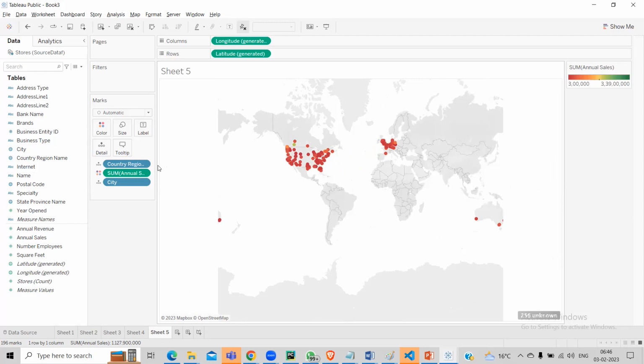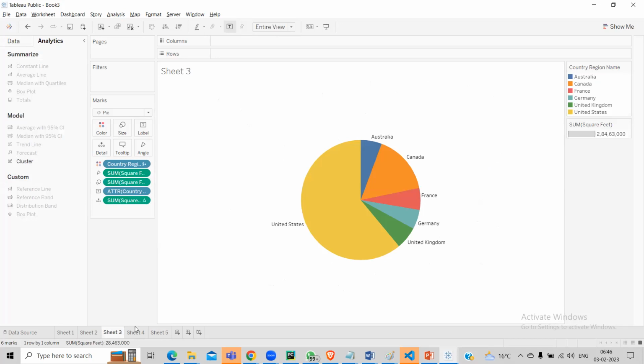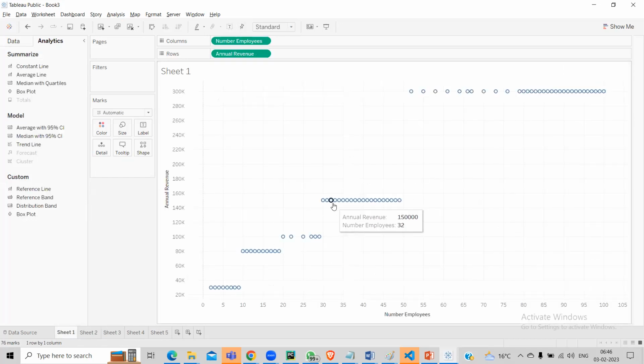If you want to forecast, you can even do forecast. So you go to analytics. You can create cluster. Now cluster is created based on similar matching data. Now you can look at the median with quartiles or box plot.